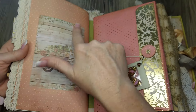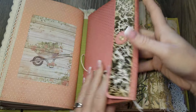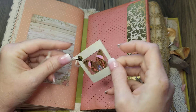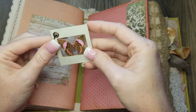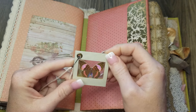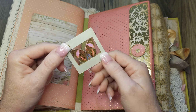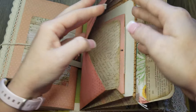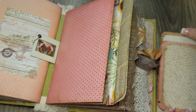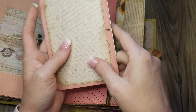This is one of those signatures I was talking about — not a paper signature, it's more of a storage-type signature. There's a cute little butterfly slide. These are actual original vintage slides, probably from around the '60s, based on the pictures inside them. This one is a pocket — you could put pictures, memorabilia, scraps of paper, anything you want. But I did go ahead and make you a large journal card to keep in there, and a little small journal booklet with an embossed butterfly tag on the front.